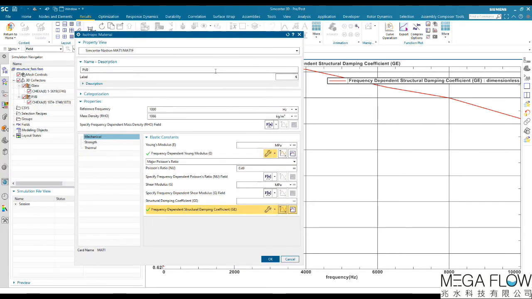All right, so this is essentially how frequency dependent material properties can be defined. This was already available in Simcenter 3D 2020.2, and its usage has been made available for the Femeo solver in 2021.1.